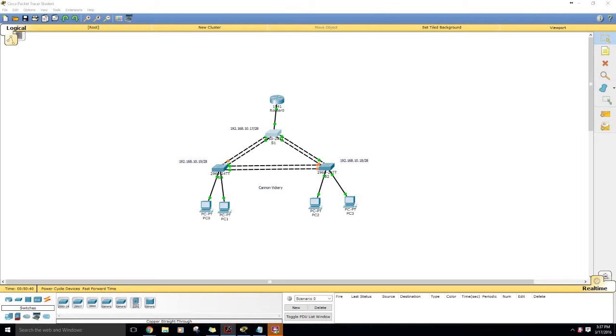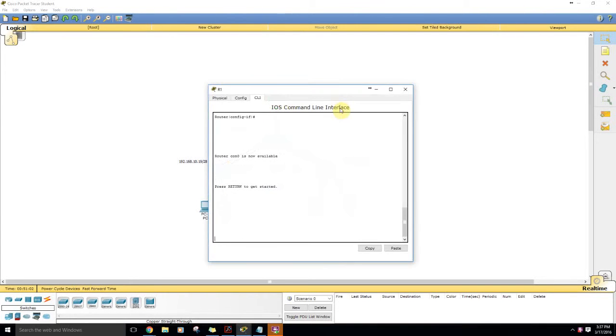Now we're going to be moving on to our lab 11.3, and this is configuring router on a stick. For this one, we're going to be working with our S1 and our router. So let's get into this. Let's go to our R1 router. En, conf t.